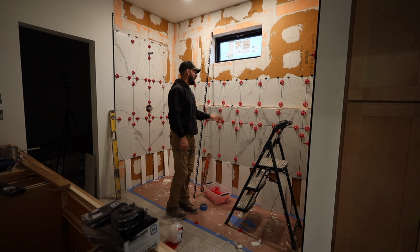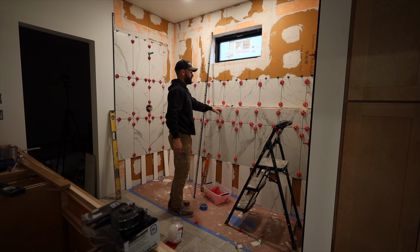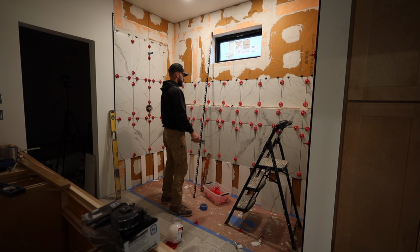Morning, I'm gonna knock off all of these spacers so that we can salvage the red clips for the rest of the shower. I'm kind of excited to see. There's so many spacers and so much going on. It's kind of hard to actually tell how it looks, so I'm pumped to get this off and really get a feel for what this is gonna look like.